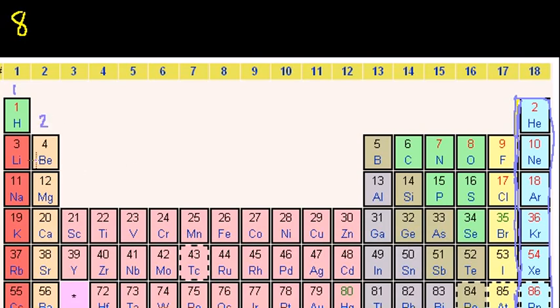This column right here, this is called the alkaline earth metals. So this is alkaline earth. These all have two electrons in their outermost shell. So remember, everyone wants to get to 8. If these guys wanted to get to 8 by adding electrons, they'd have a long way to go. This way, they would have to add 7 electrons.